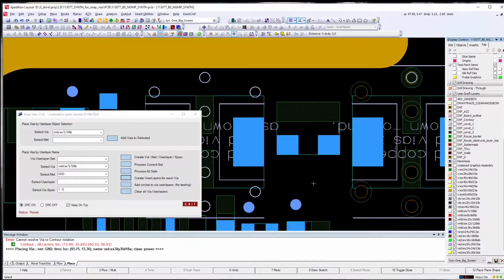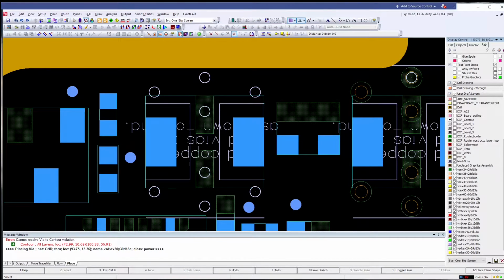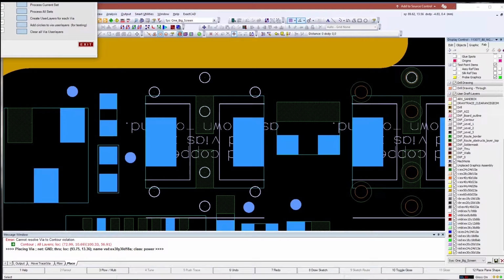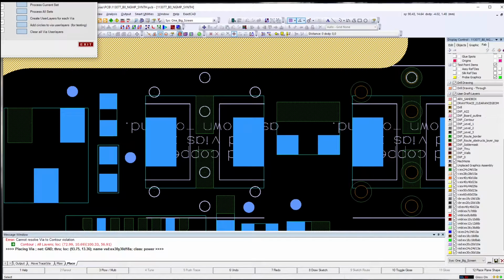Okay, so here we are back again, and now there's a whole bunch more user layers over here, and they all have the same name as the via padstack. Okay, so now we can go back to creating these sets. So again, I have the first via selected from the drop-down list, and now, oh look, it didn't read those because they're brand new and it doesn't reread them when they're created. So I'm going to have to exit out here and then restart the tool. And we'll see if it reads them now.